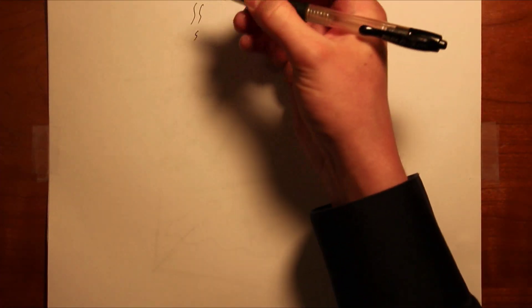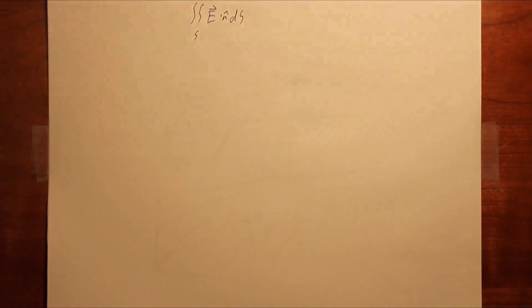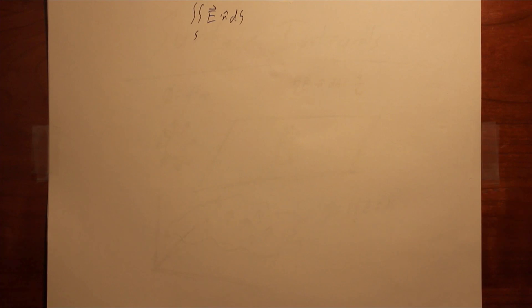In order to integrate some field E of x, y, z over a surface z equals f of x, y, there are two challenges which must be overcome: finding unit normal vectors to the surface as a function of x, y, and z, and finding a means of actually integrating over the surface.